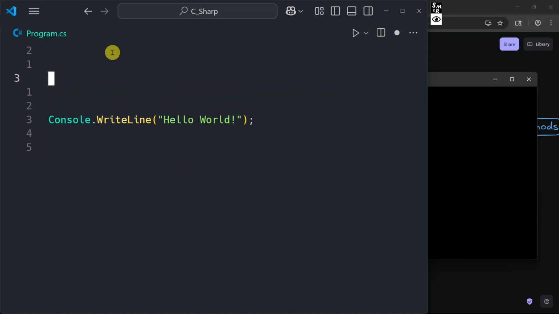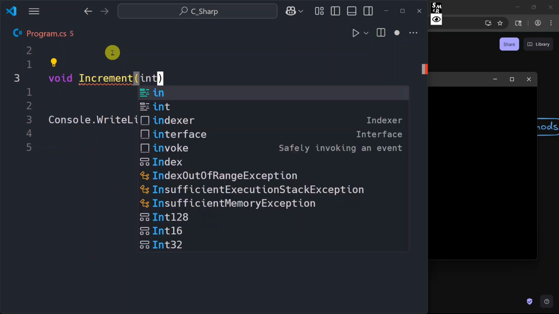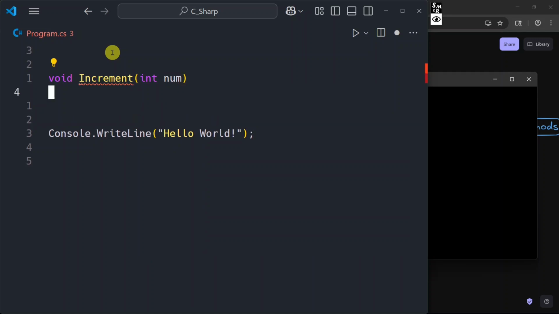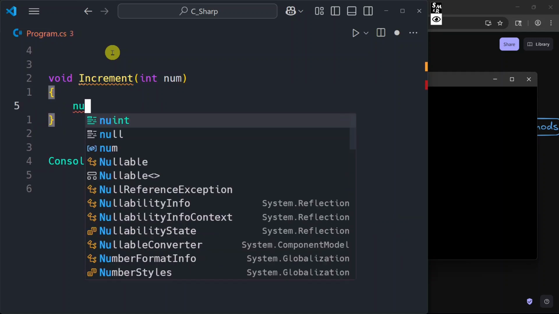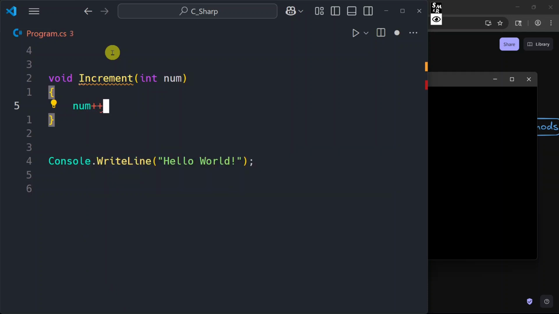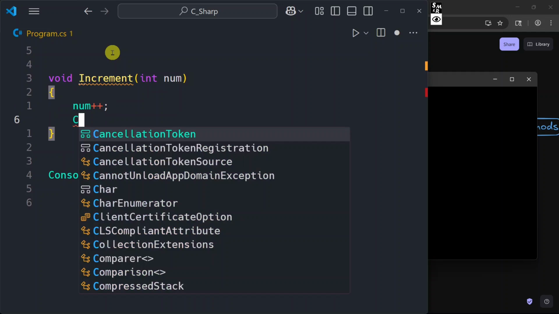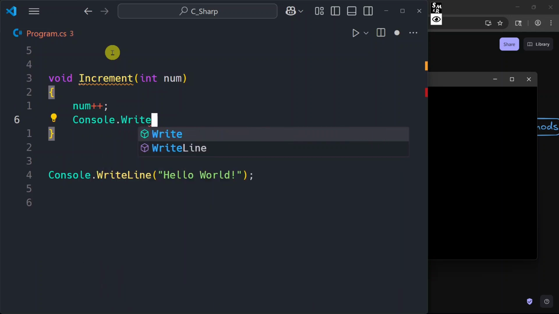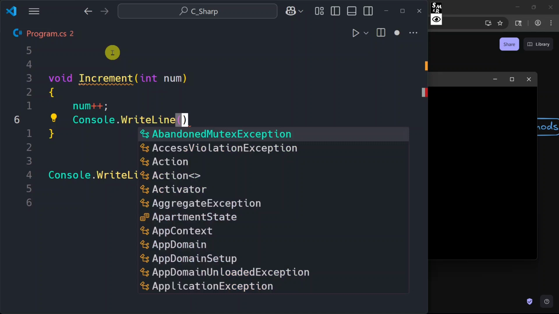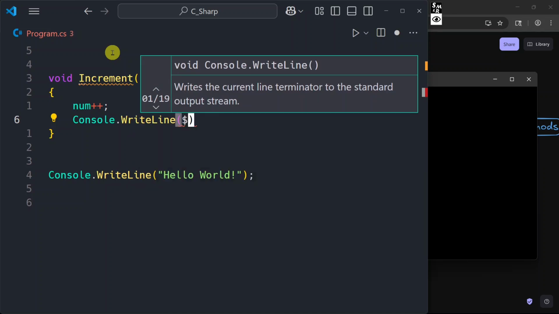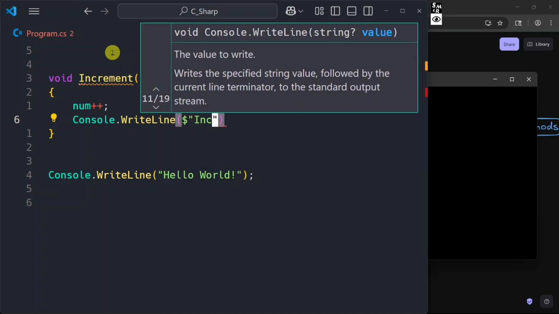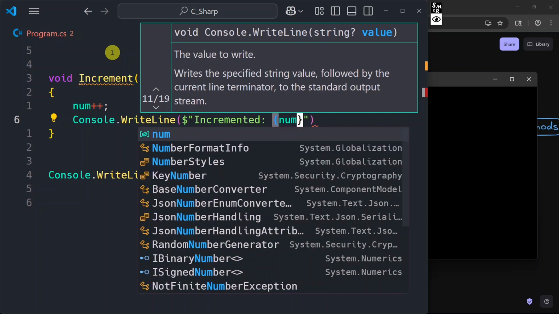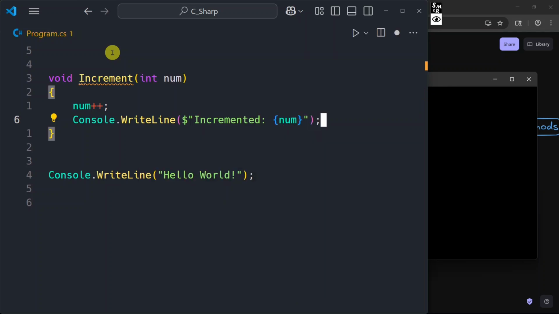When you say something like void increment, and we say int num, and we say num plus plus, console dot write line incremented num.